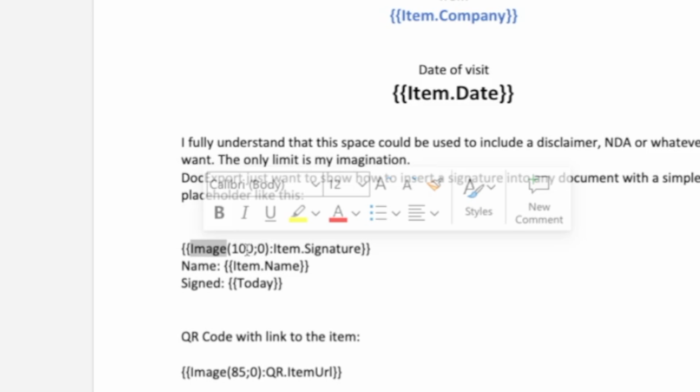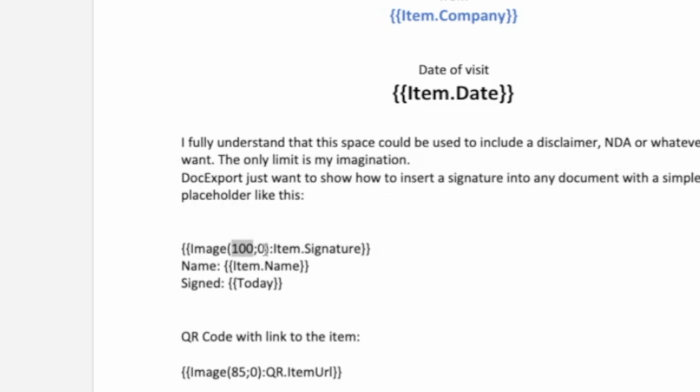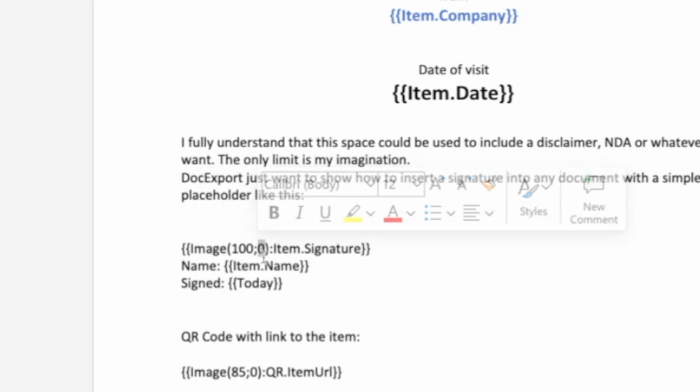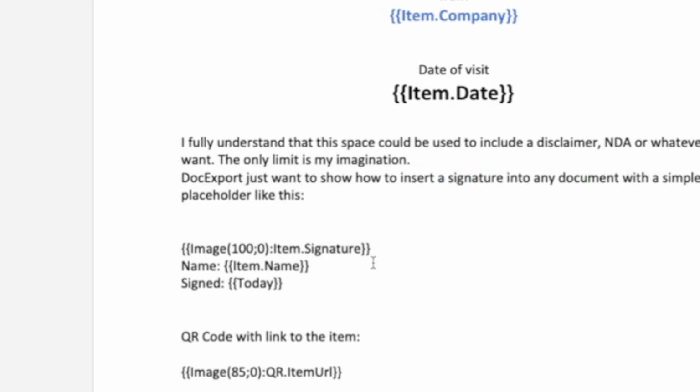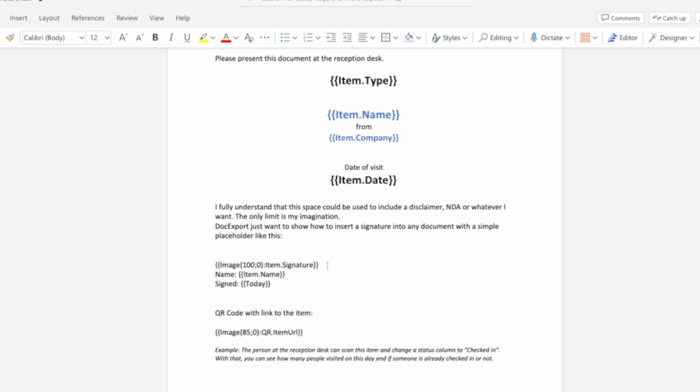The first number defines the width in pixels, and the second number the height in pixels. If I leave the second value to 0, the height will be automatically calculated without changing the aspect ratio of the image or signature. After the colon, you add the prefix item dot, followed by the title of your file column, and finish with two closing curly brackets.